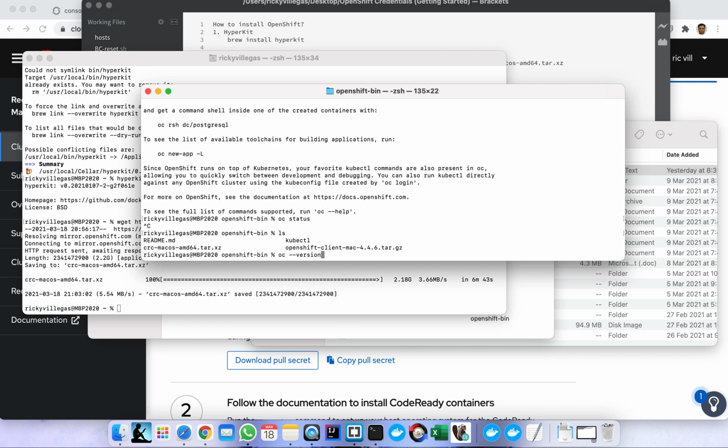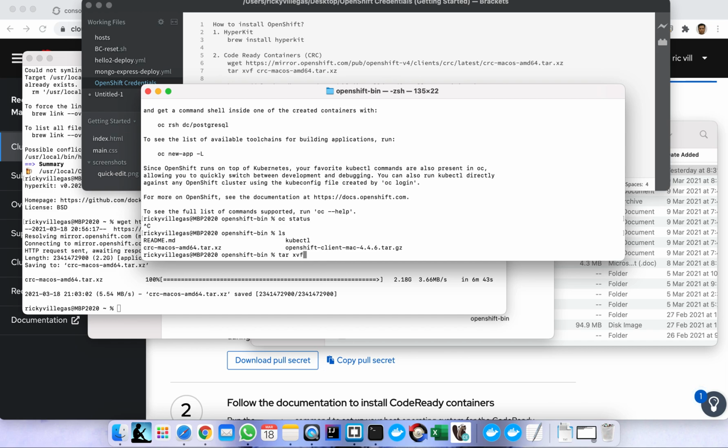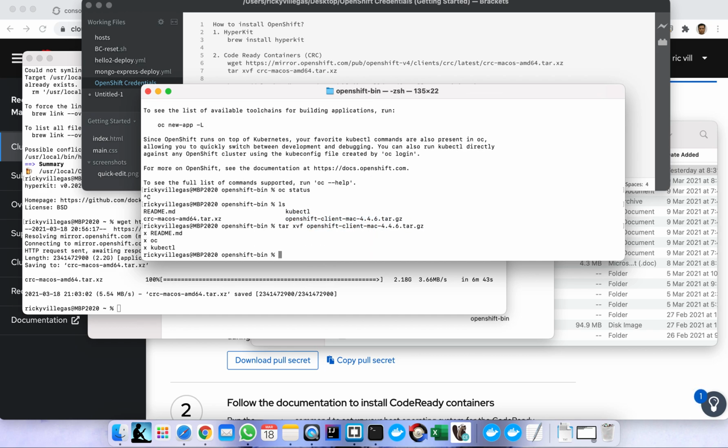We have to extract the binary file. Let me check the command: tar xvf, then the name of the tar file. I think I extracted the same file.